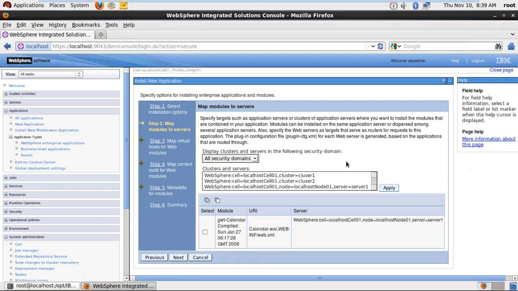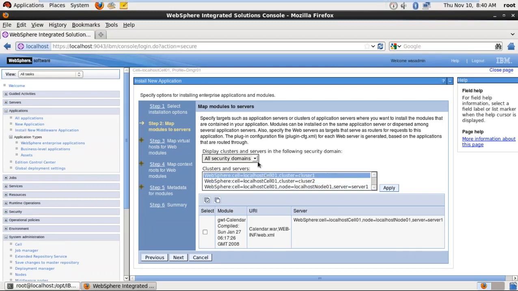Here we have to map the applications to the targets. Here I can see 3 targets. The first target is server 1. This is an individual, standalone application server, which is not grouped with a cluster. And I have cluster 1 and cluster 2 also.